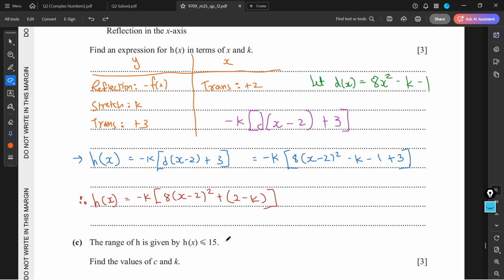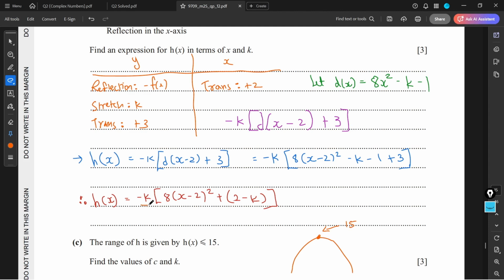So over here it's really very important that you identify that because k is a positive value, I'm going to have a negative quadratic, which means that it's going to look something like this. And therefore, for this quadratic expression of h, this is the vertex point, which is the maximum that we can get on the y-axis, which is equal to 15.